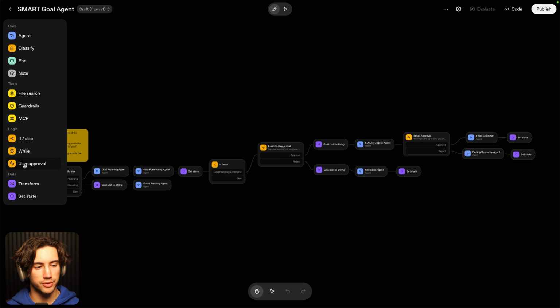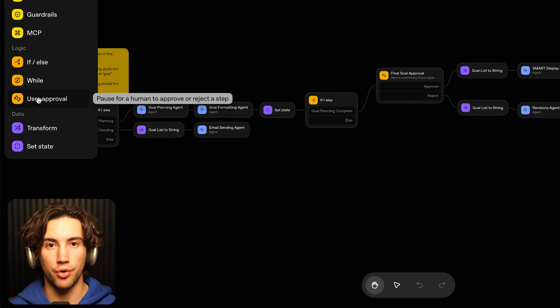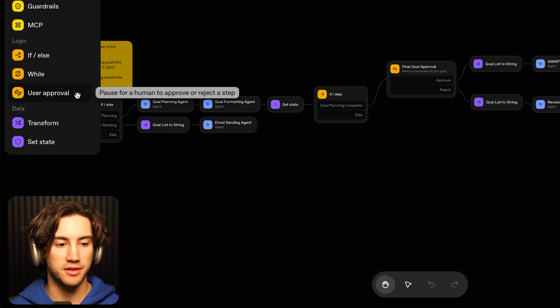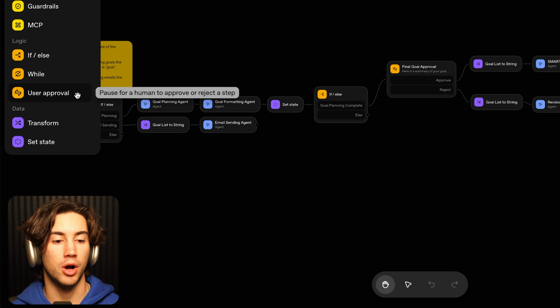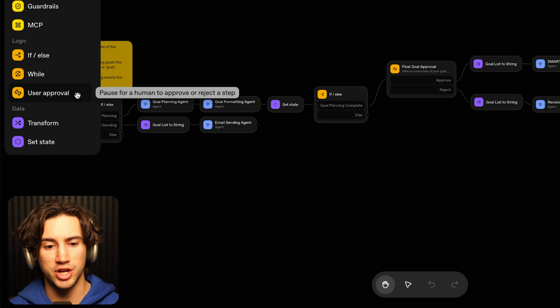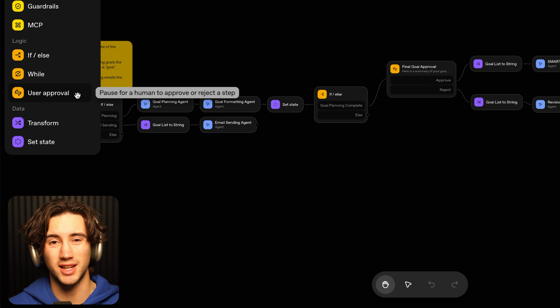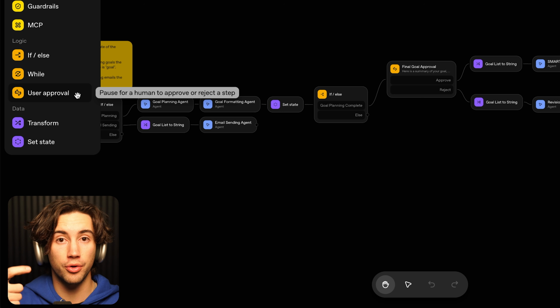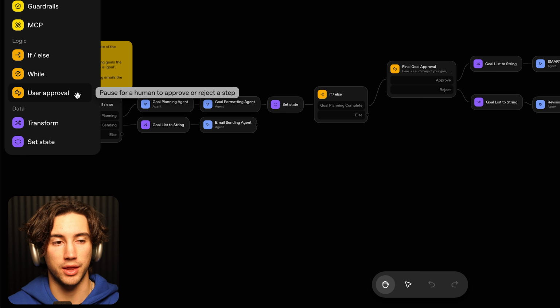So in Agent Builder, they actually provide you this native node called user approval. And this is going to allow you to pause for a human to approve or reject a step. It's that simple. You either hit approve or reject. So you might come to certain parts in your workflow, especially if you're dealing with MCP integration before a big action takes place. This is for internal or external outbound people that you're connecting with, right?